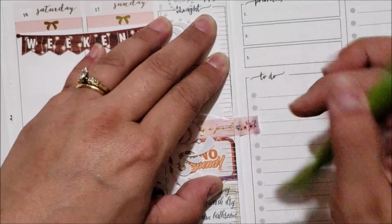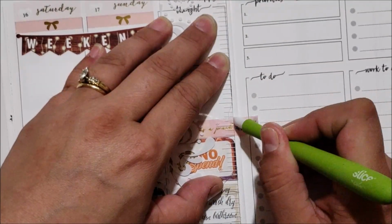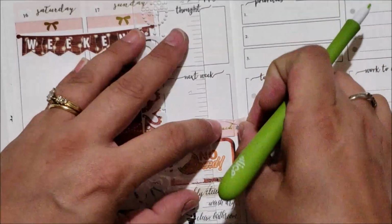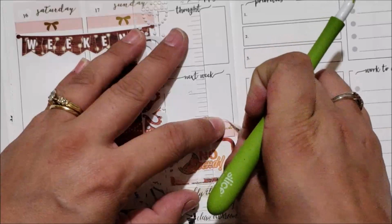I'm going too light on this. Trying not to cut through. I've cut through the inserts. Oh my gosh, do you see this, guys? It just keeps wrinkling instead of cutting.